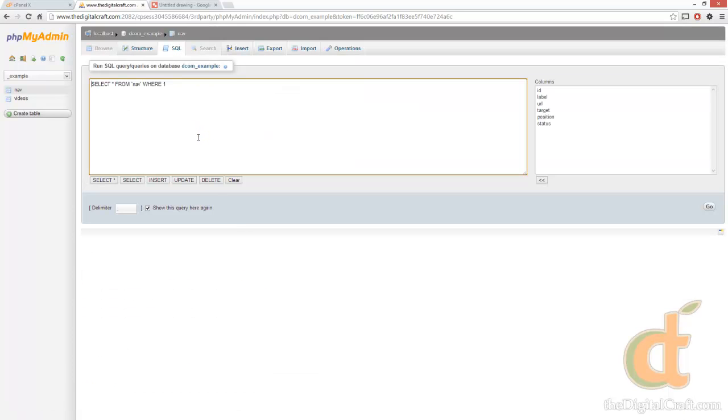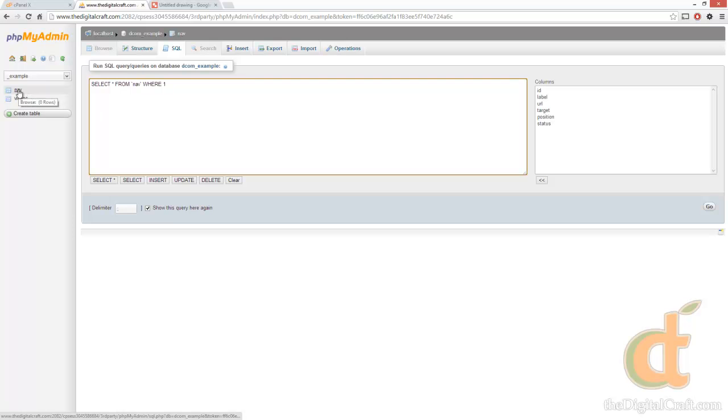So let's go ahead and put some data in our nav table. And again, this is just going to be a navigation for a website. So we'll just go with kind of the default. We'll have home page, we'll have a videos link, and an about us, and a contact. So it'll be a pretty simple navigation, but it'll get the point across.